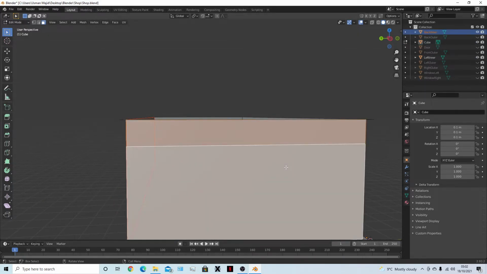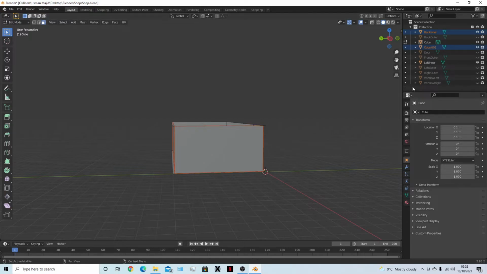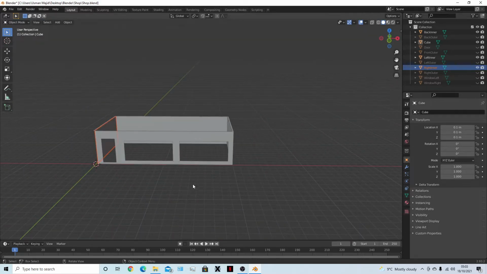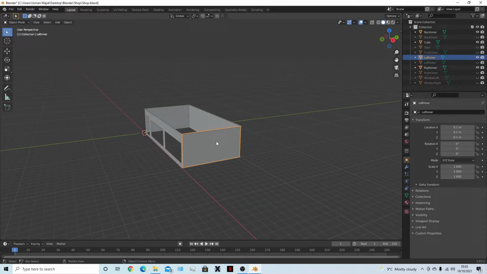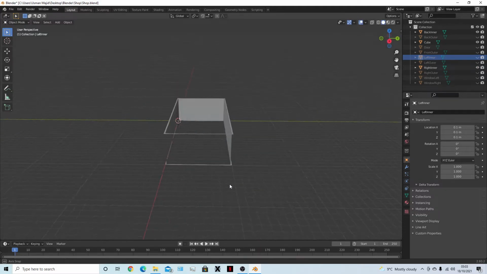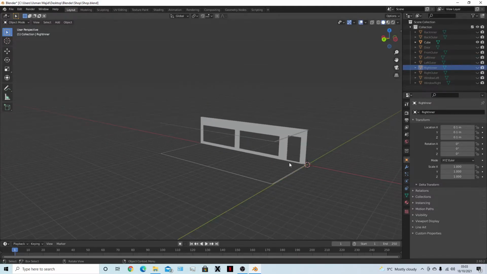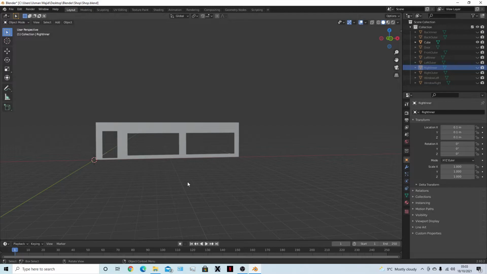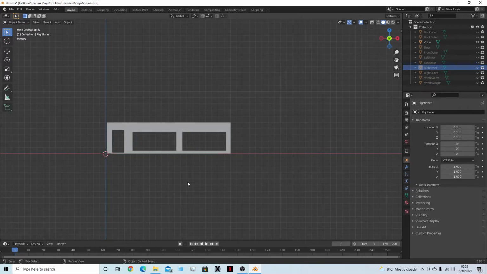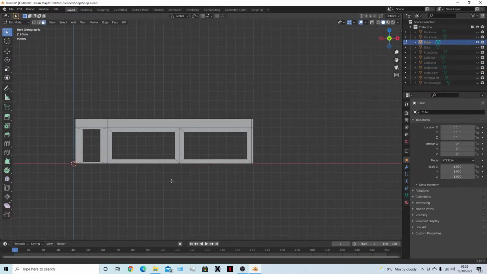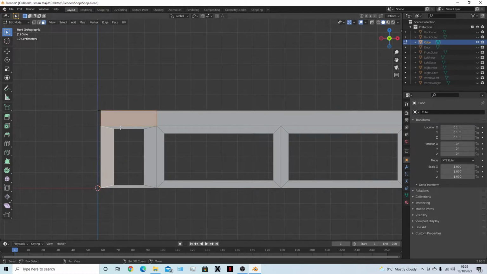These two are going to be the right inner, P selection, right inner. So let's just go into object mode, select this one, press H, and then go into front view, press tab. So these are all the inner faces now.